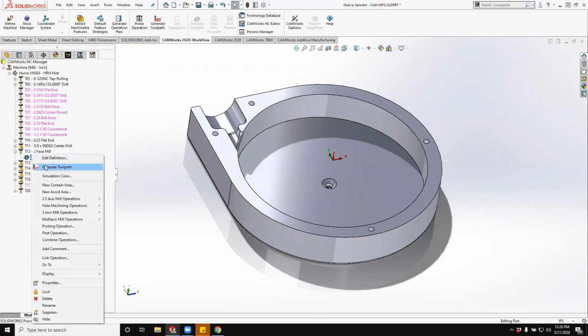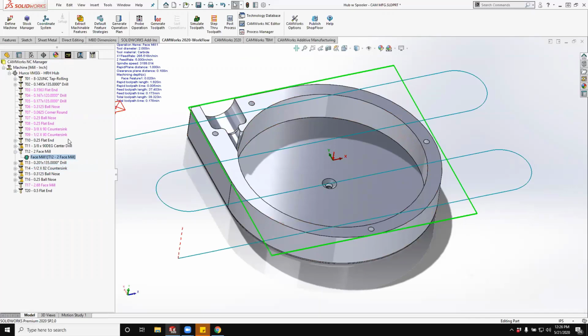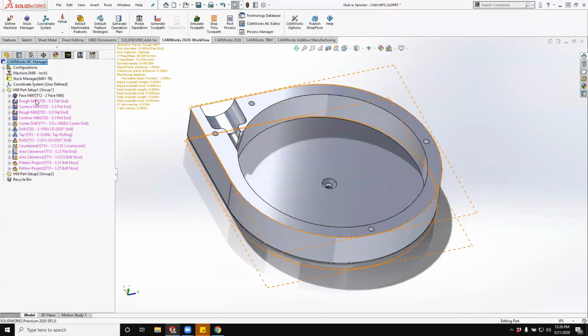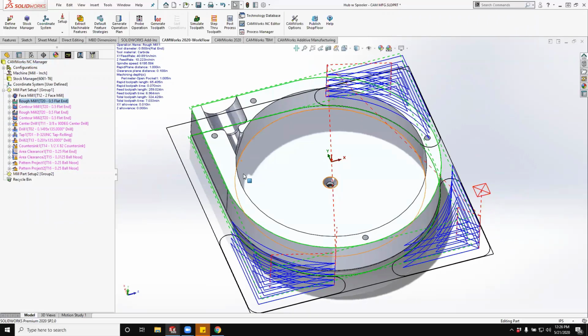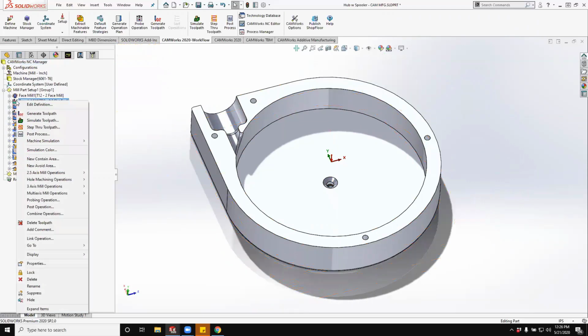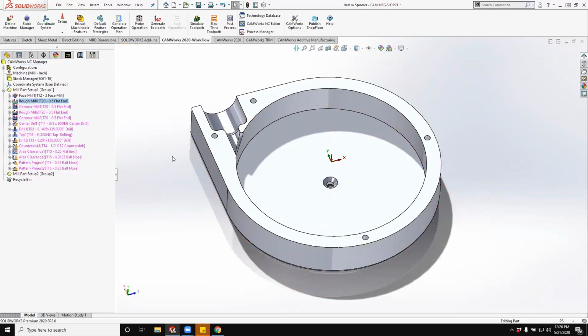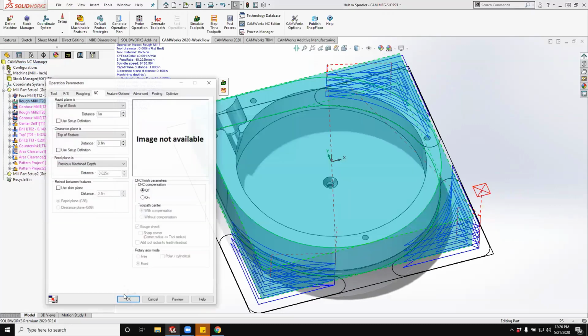And at any time along the way, we can generate that tool path. We can generate it from the tool tab. We can generate it from the operation tab. And then the system's going to come in and do some roughing. We're going to use a 1/2-inch end mill. And we could just go ahead and say, hey, just generate that basic 1/2-inch roughing operation here. And if we want to make some changes to that, we can go in and edit the definition.